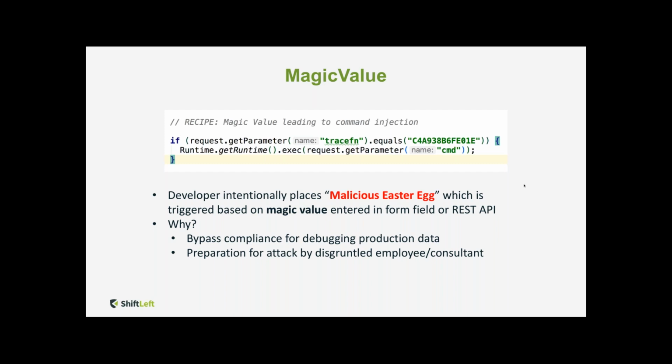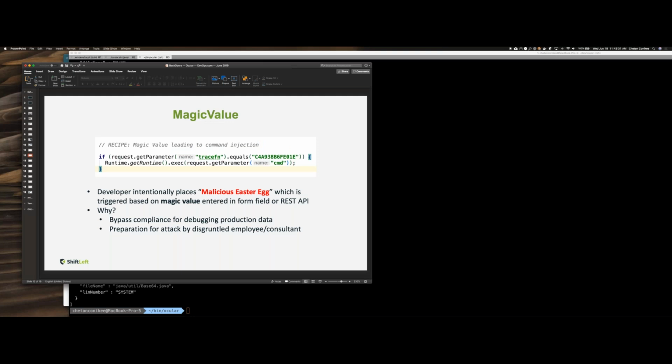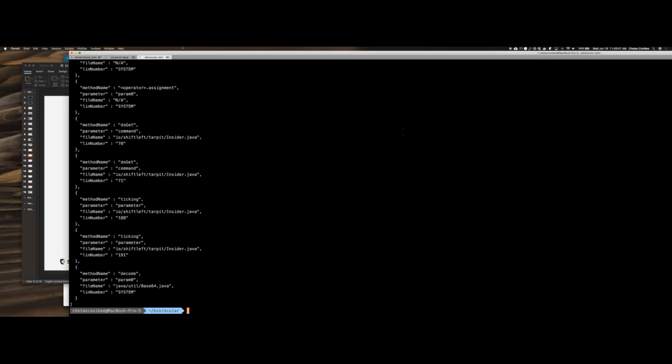Someone could do it with good intention, but if this is seeded, both either good or bad, it could be abused in different ways. So let us try to examine and investigate for such patterns that exist in your code. Again, switching into Ocular, we're going to ask a set of questions. The first question that we're going to ask is, do you have an HTTP source? It's evident that we do have HTTP sources because we saw that earlier.